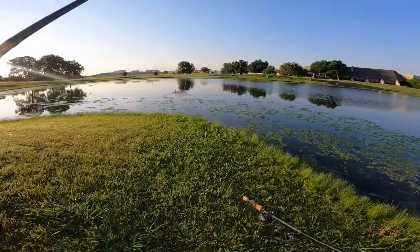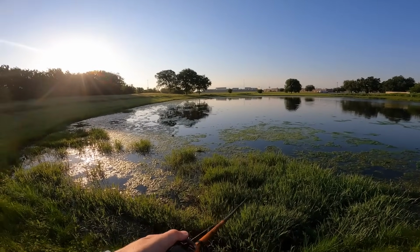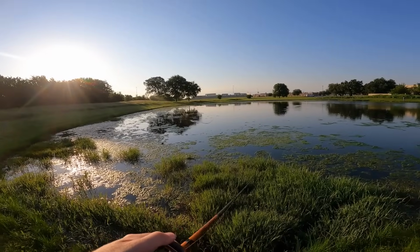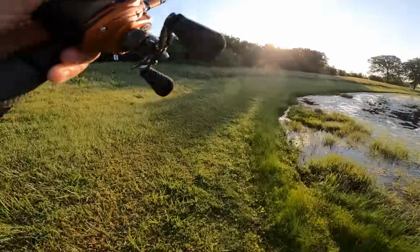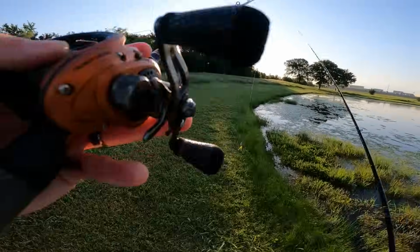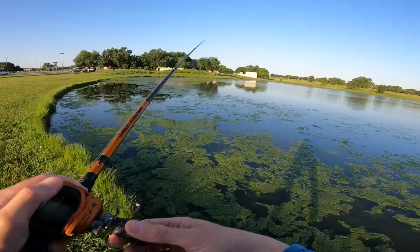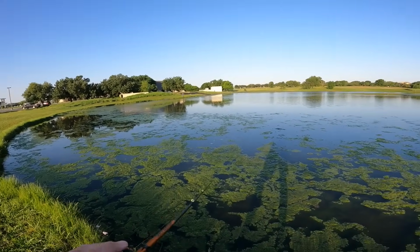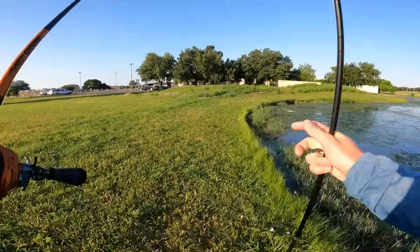Well, I'm glad I didn't promise topwater being a banger bite, because I think I'm going to have to break out the skunk buster, if you know what I mean. Man, when that sun rose, the activity level I saw rapidly declined. Oh man, this has gotten tough out here. I know it's post-spawn, but I figured they'd be a little more active than this, because I don't want to have to break out the skunk buster. Well, I'm going to do it.